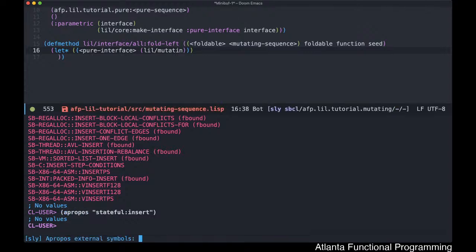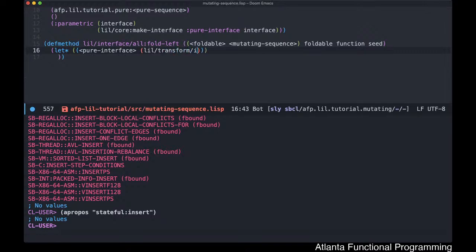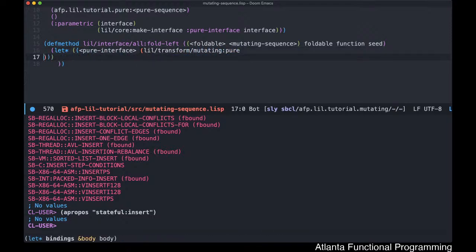There. Pure interface. That's in lil transform mutating, right? So this is lil transform mutating pure interface foldable. This is going to grab the pure version of this interface, because that's how we're going to interact with the pure version of the sequence classes that we implemented.